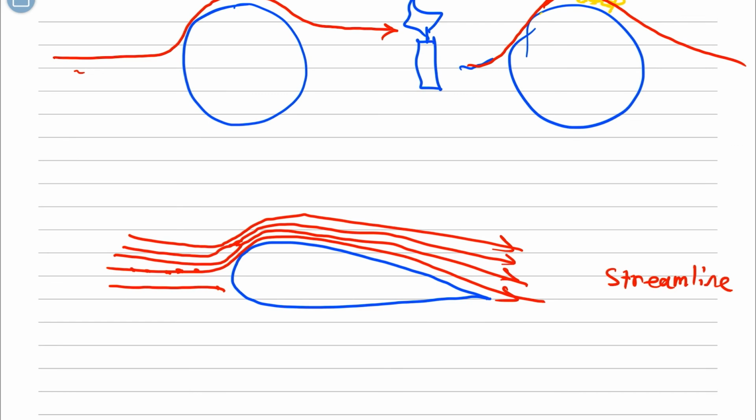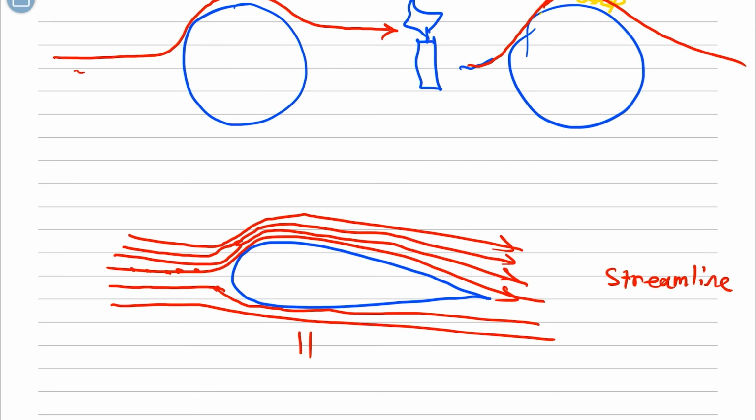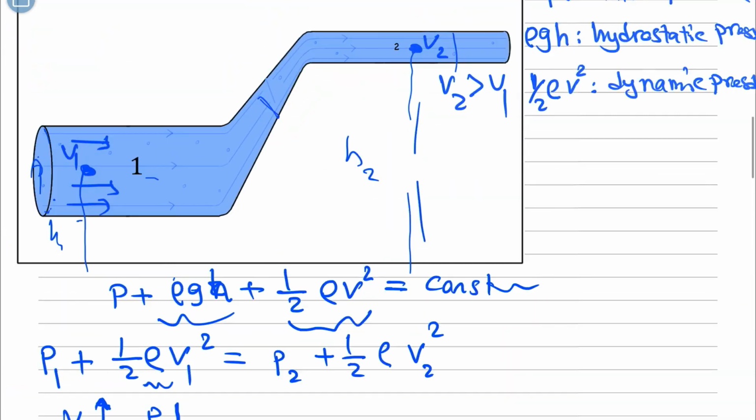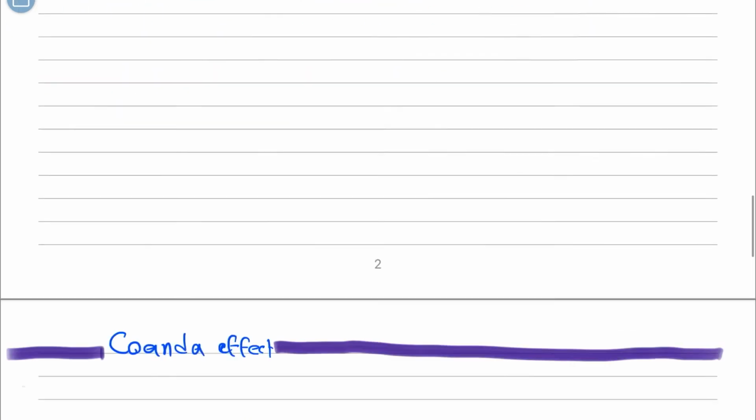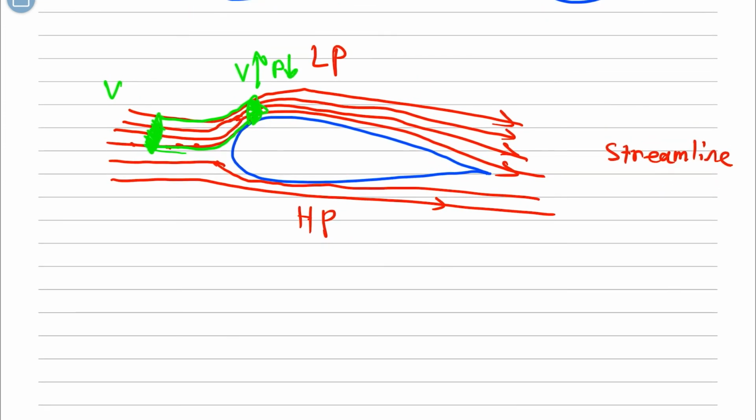And as I mentioned, the airfoil is designed so that it generates a high pressure system here and a low pressure system on top of the airfoil. According to the Bernoulli Principle, I can think of this part as a tube flow, in which I have different cross-sectional areas at different heights here. I know that if the velocity is v, here the velocity increases, and at the same time, according to the Bernoulli Principle as stated here, the pressure should decline here. And therefore here we get a low pressure system.